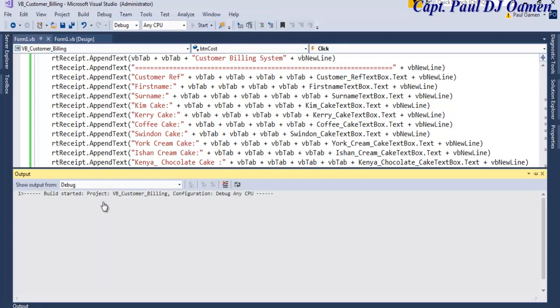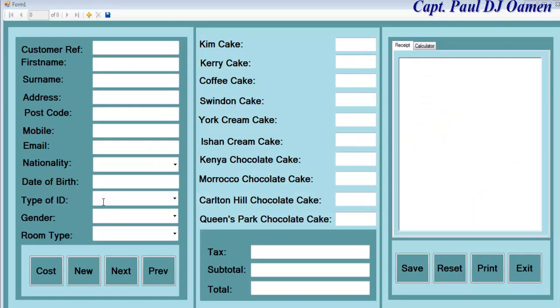Click on start. Alright, let's try this out now. So we enter how many items we want in there. Yeah, one of these. Okay, and let's enter customer's reference.